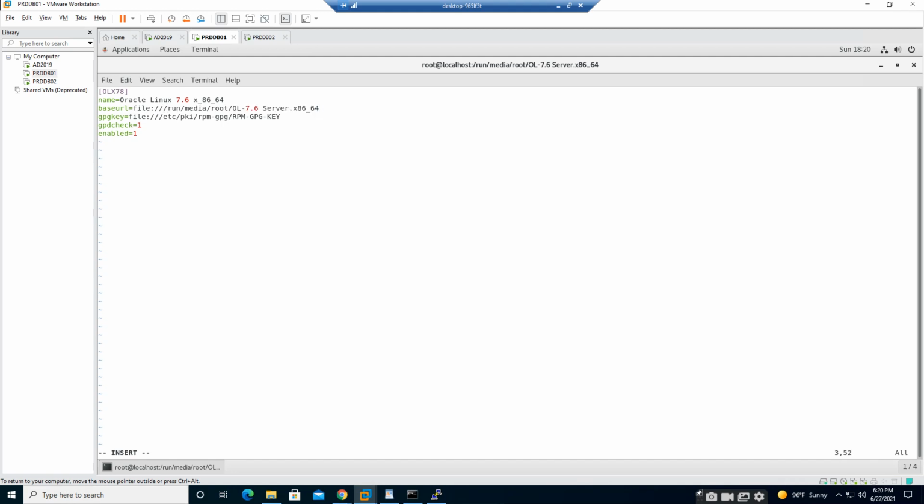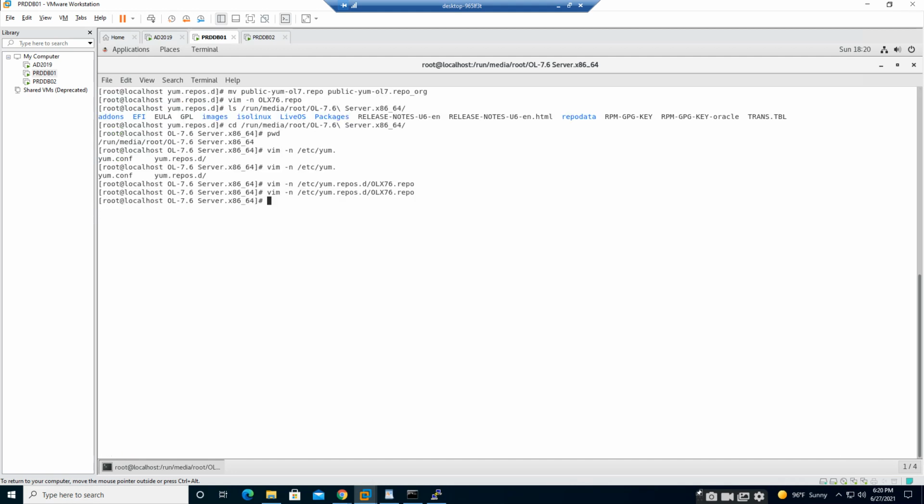Paste it. Save and exit. Now let's clean the... no such file. That is okay. Now let's do the repo list.